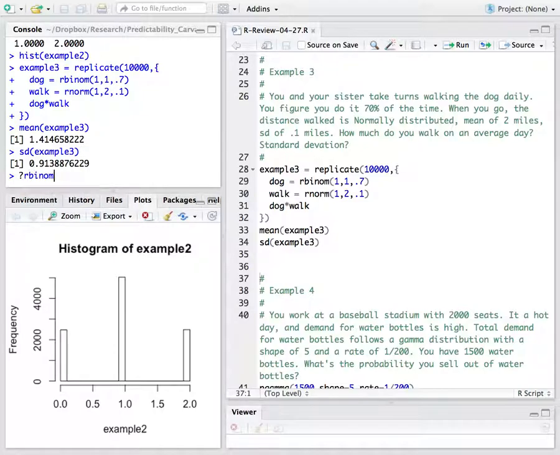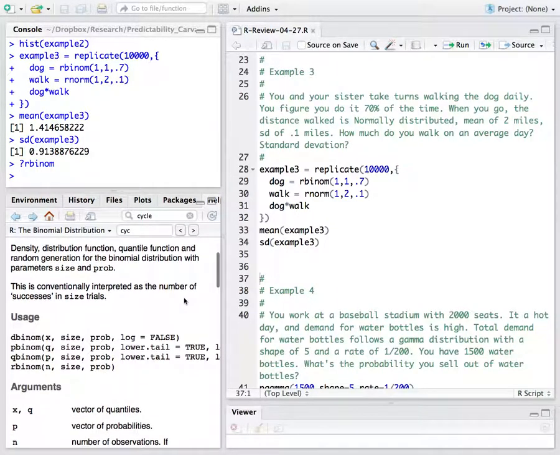Absolutely. So I'm going to pull up the help page here so that it shows you exactly what we're dealing with. For a random binomial, we have n, which is the number of samples you want out of the binomial. Then we have size. What size is saying is the number of coin flips in each sample. So if we want these to be Bernoulli trials, size equals 1. We could have 50 Bernoulli trials, so n could be 50, size is 1, and then prob is our probability. So for the point of a simulation like this, it's just 1 and 1.